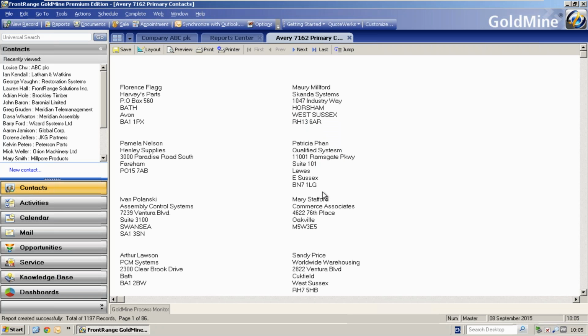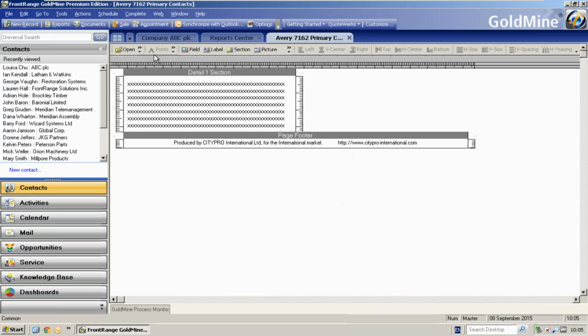A typical issue you might get when doing this the first time is making sure your labels are aligned. Sometimes you will find they creep in a horizontal or vertical direction. It means the first row of labels might come out fine, but as you get down towards the bottom of the page, you might have some information truncated, and maybe the bottom line of the address actually printing off the label area. So what you need to do is go through a simple exercise of calibrating your label. To do that, you go to the layout of the label.